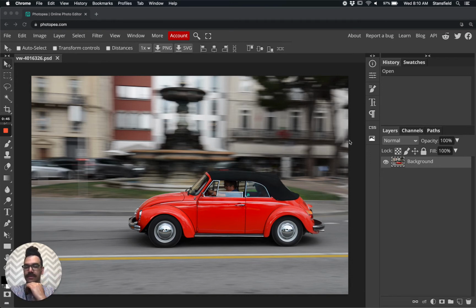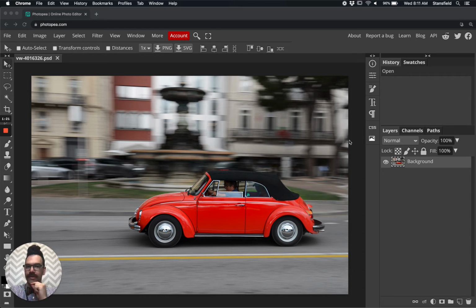This particular image has the color of this Volkswagen Bug popping quite a bit and everything else fairly muted. But what we're going to do is enhance the color a little bit by increasing the vibrance, maybe the saturation, of the car, making that red pop a little bit more. And then also bringing everything else down a little bit so that all the other colors in the photo are slightly less colorful, saturated, vibrant, right? There's a lot of different words that we use for talking about color.